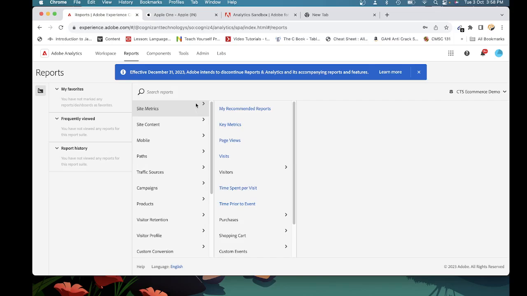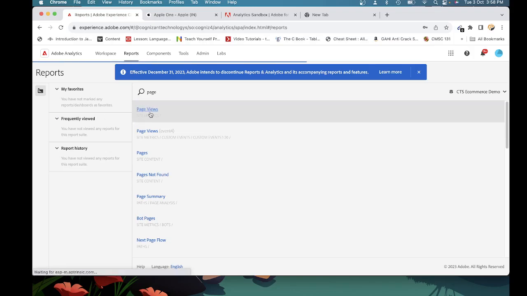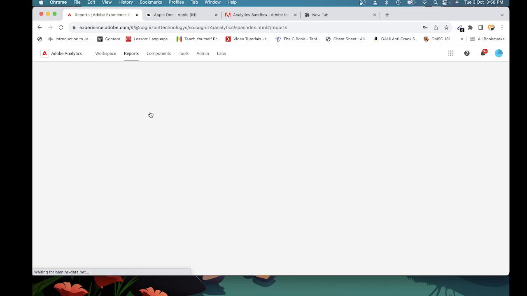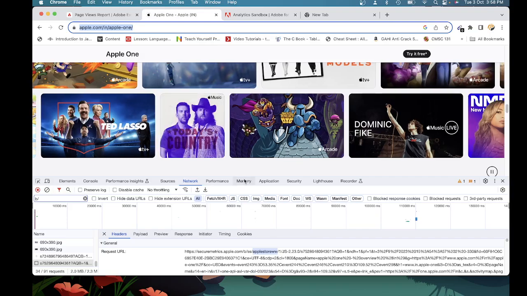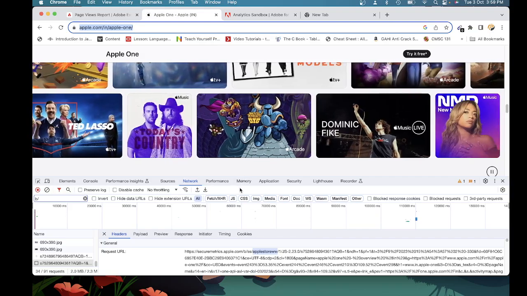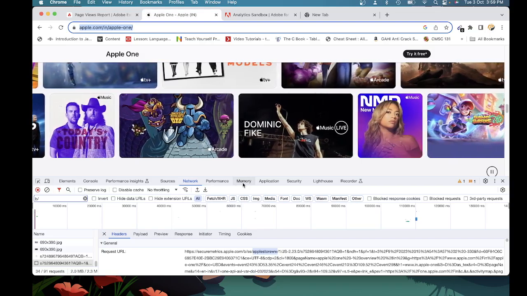For example, if I want page reports or page views, how many page views are happening, for apple.com, how many views I am getting on a daily basis, weekly basis, hourly basis.